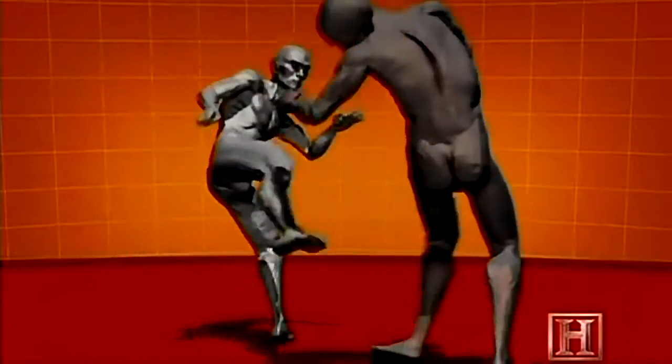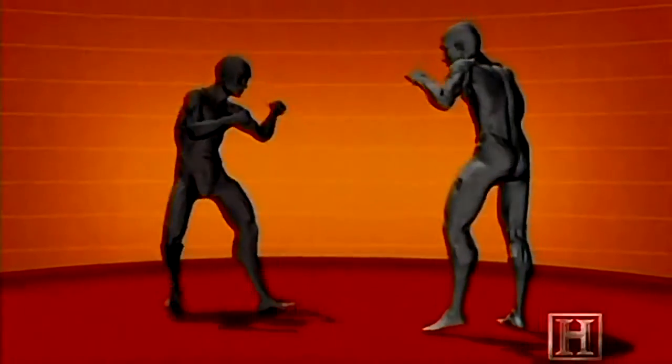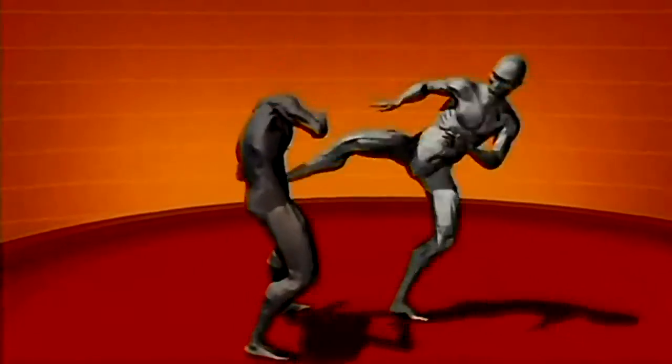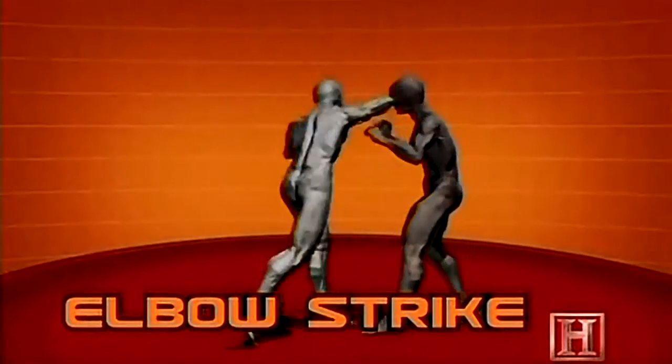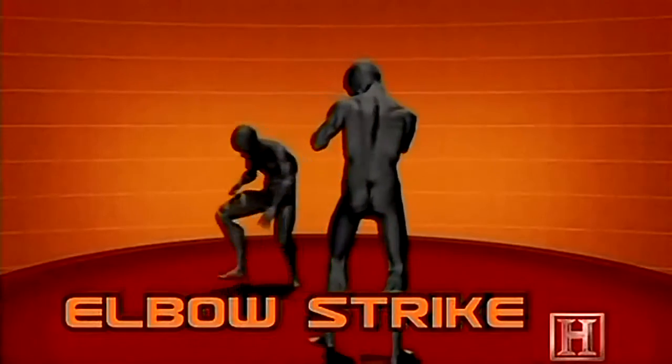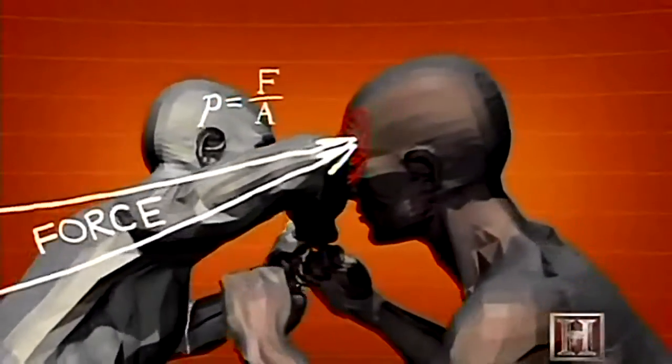And unlike karate, Muay Thai fighters are also taught to strike with the hard bone of the shin. A Muay Thai kick can generate roughly the same force as a baseball bat, enough to crack a rib or a leg. Basically, it works like the point of a knife. All the force is magnified by being concentrated in a small, hard area.